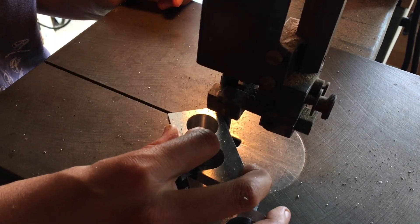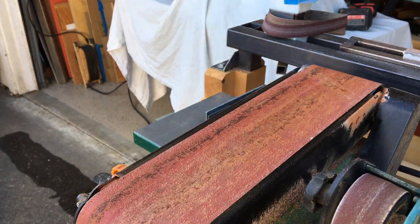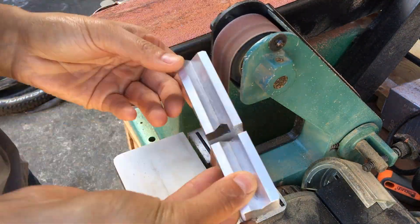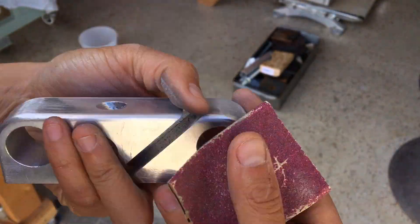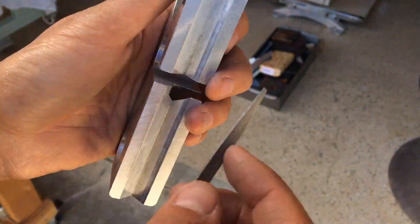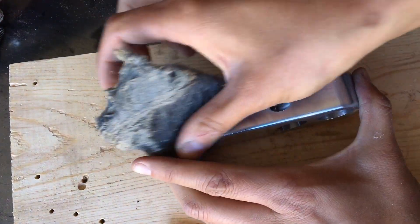This starts the hand-shaping portion of making this plane. Obviously having the ends rounded is going to be pretty key to making it comfortable to push. I find that just hand sanding this kind of stuff is pretty fast and effective. Aluminum is also surprisingly soft, so I'm often kind of surprised how quickly things go even just sanding by hand with sandpaper. And the last step here is to use a file to round a whole bunch of edges — I don't really want all the edges to melt away, but I definitely don't want the edges to dig into the wood in a way that would leave marks I don't want.